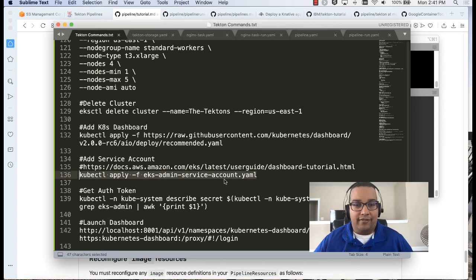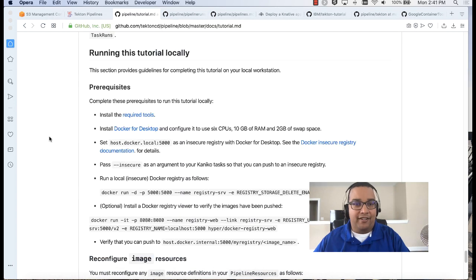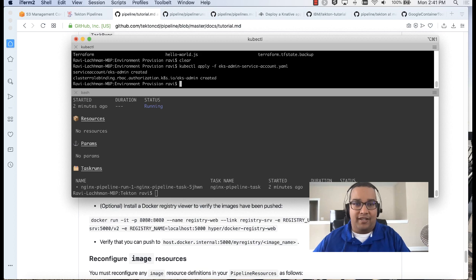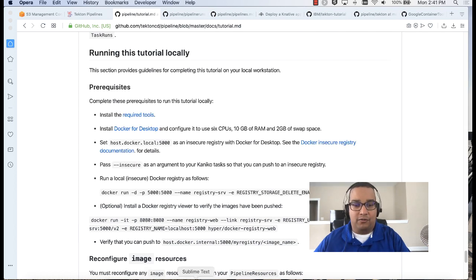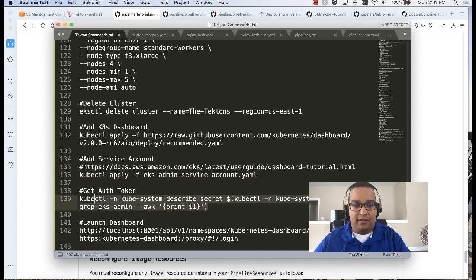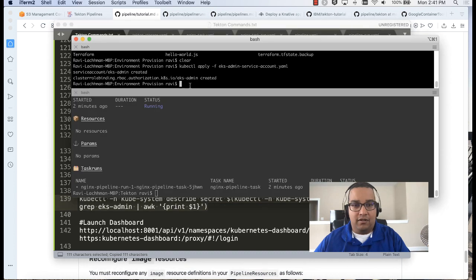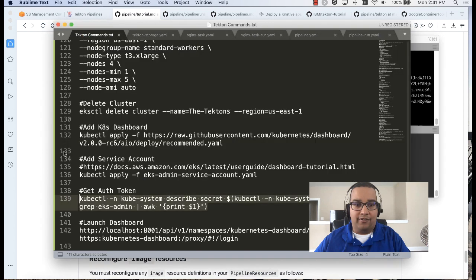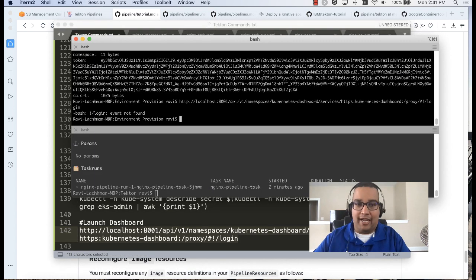All right, let's go ahead and start lighting up the Kubernetes dashboard to take a look at it. So these helper methods are just getting what's needed in EKS to make sure that we provide the proper cluster role binding. Let's go ahead and get the auth token that we need. We got the token, and then lastly, we're going to go ahead and just proxy to the dashboard to see if we see anything. More visual guy.